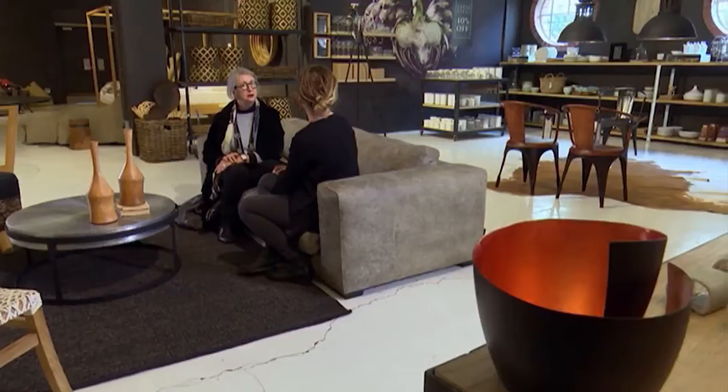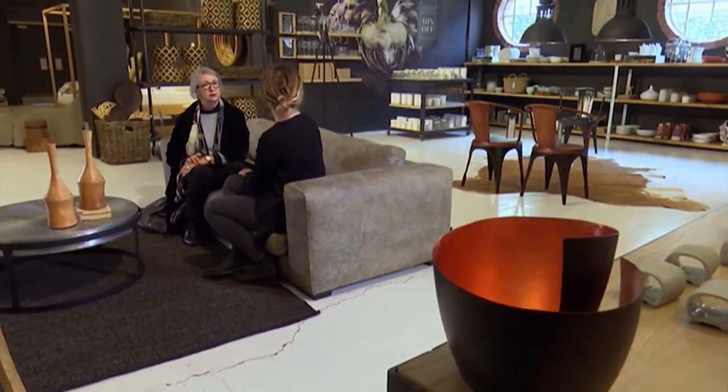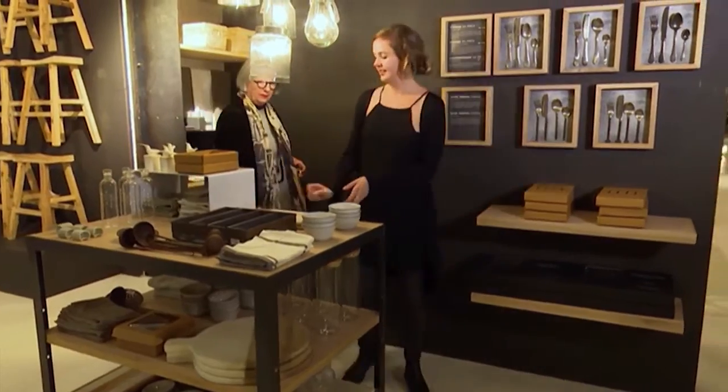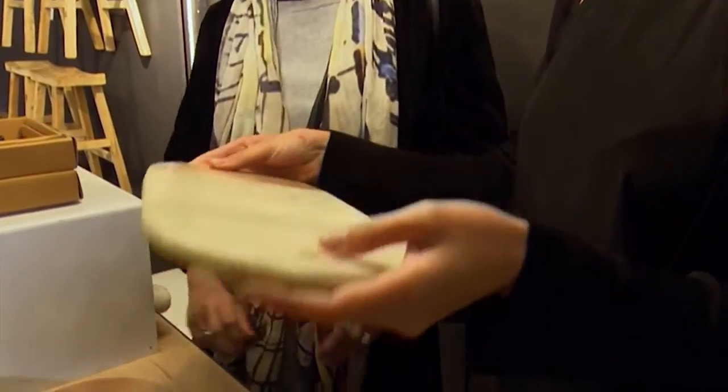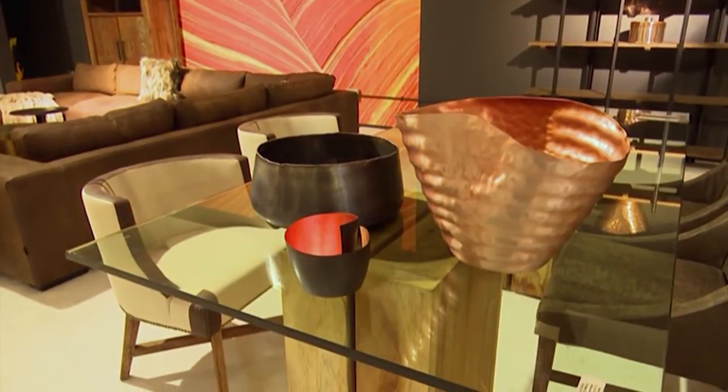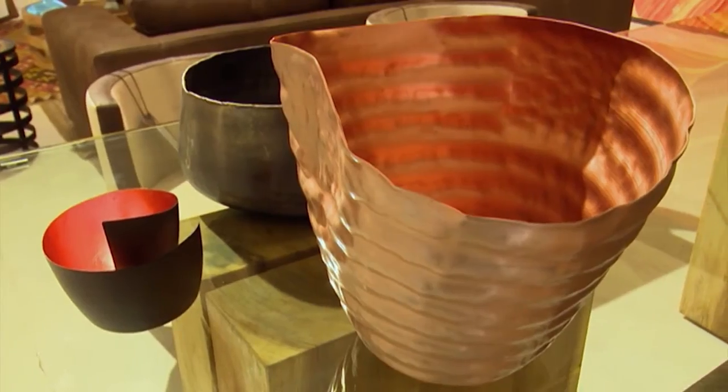Copper is being brought in because it's running through the whole apartment. For appliances, the plan is to go white to contrast the dark wood. Copper is really the trendiest metal at the moment — gone is the stainless steel. Copper creates a beautiful glow and any food looks beautiful on it. It will contrast beautifully with the dark wood and the white counter. It's all wrapped up.